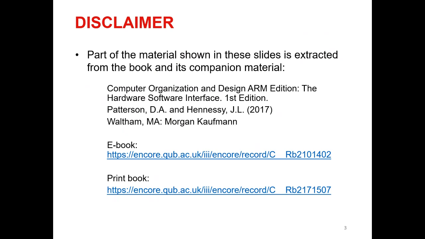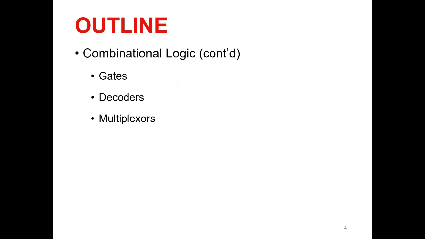Okay, so let's continue. Yesterday we showed that there are two types of logic blocks. Remember, combinational logic blocks and sequential logic blocks. The sequential logic ones contain something that we call memory, so they can save values from previous stages. On the contrary, combinational logic blocks do not contain memory, so the output is only going to depend on the input.